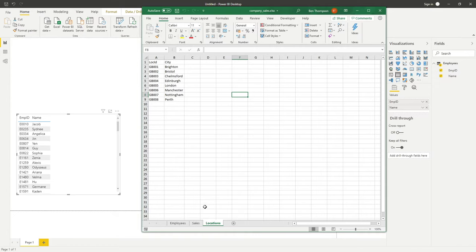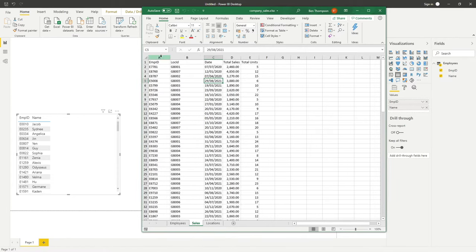So what we want to do is pull all three of these data sources into Power BI, and then join them based on their relevant information. In our sales table, we've just got an employee ID, then a location ID, and then some sales data. What we want to do is join the sales data to the employee data, so we can have the employee name rather than the ID here. And likewise for location, rather than the location ID, we would like to display the city name. Hopefully that makes sense. So we're going to pull that into Power BI and show you how to join based on those IDs. We're basically starting to create a relational database in our Power BI.